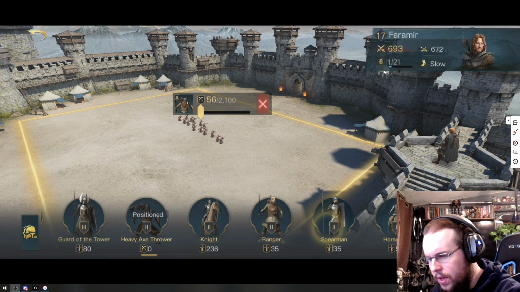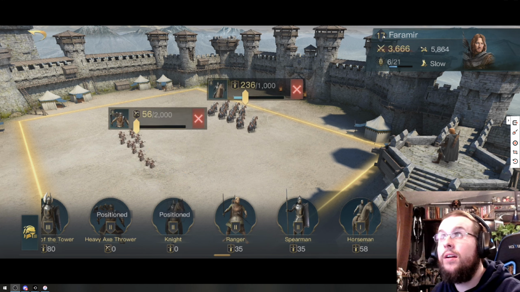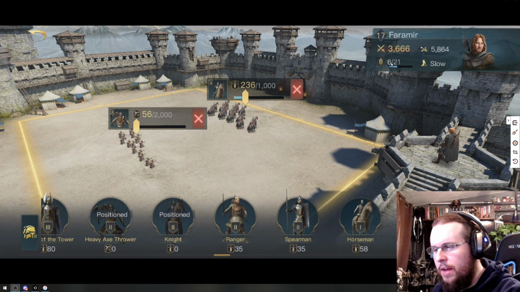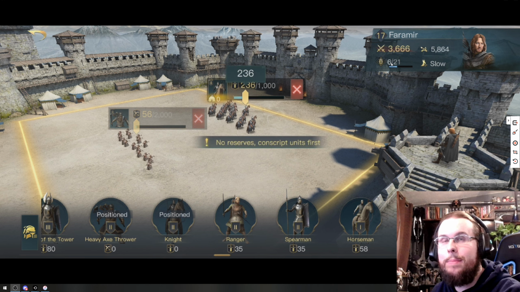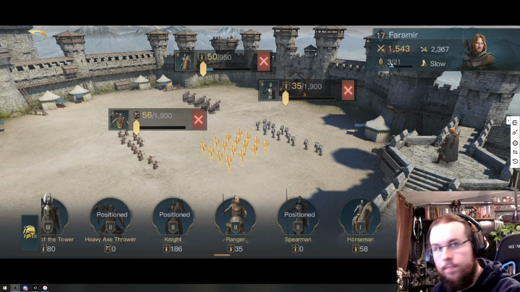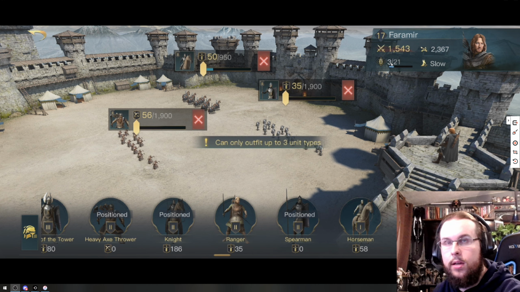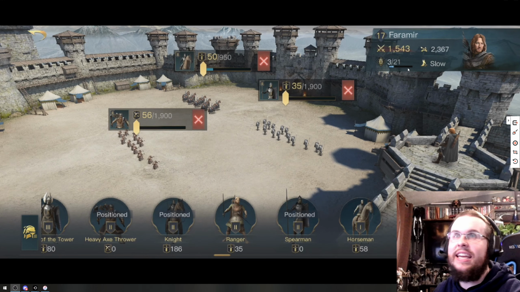So for example, let's say I give him horsemen. You see how his power went up here? And also how many were here? But if I pull this thing down, see how it goes down? The power and how many people? So again, I can have up to 3. So I can't drop in a fourth group of horses, right? It won't let me. You can have 3 types of unit, but I can have as many of those units until his capacity is full here.